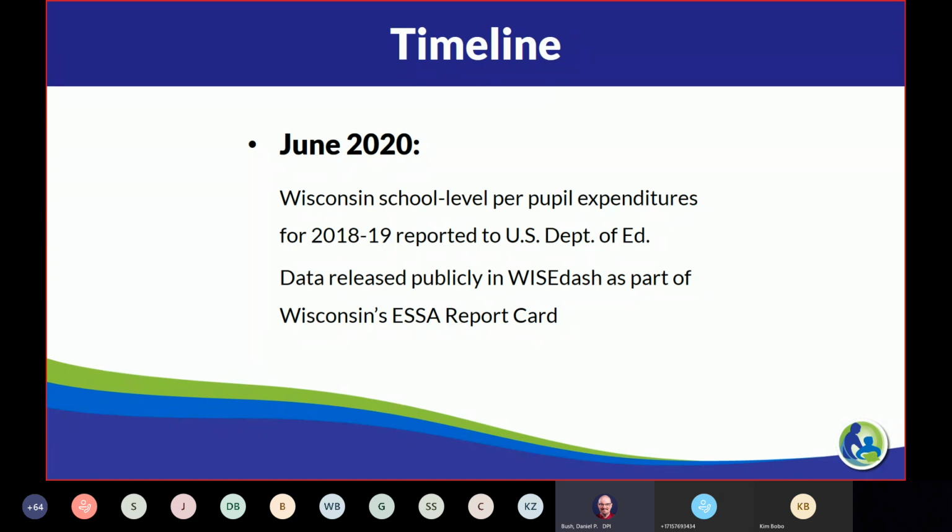This does get a bit confusing because we have our school and district report cards set in state law, and those will continue to be Wisconsin's accountability system. But ESSA does have some pieces for its own reporting that it calls a report card, and we are implementing this in Wisconsin as a set of screens in WiseDash. So we will be developing and implementing one screen in WiseDash specifically for school level expenditure reporting.